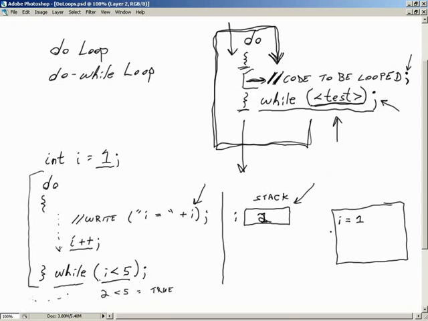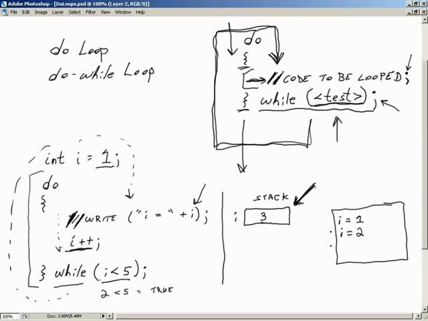That means we come all the way back around. I'm taking the long way. And then we jump back in here and we start right here at the very first line inside of the loop, which is write out what is in I. So now, I equals, and what is in I at the moment? The value 2. And since there's a Console.WriteLine, it basically had a new line appended to the end. So we fall down to our next line, I++, which means we're going to take the contents of I and increment it by 1. And we all know that 2 plus 1 gives us the amazing value of 3.